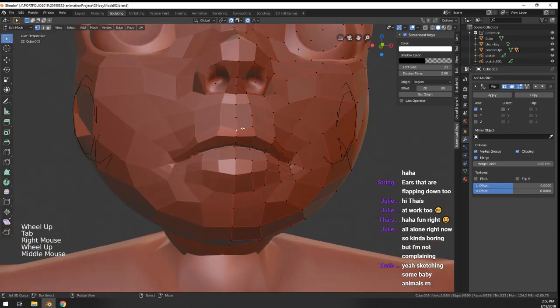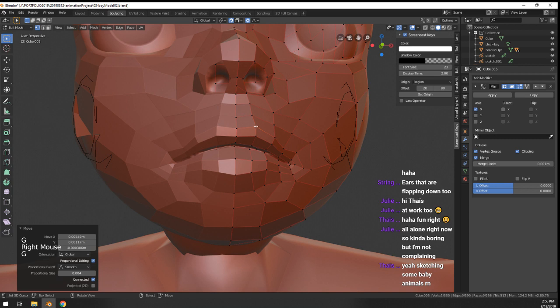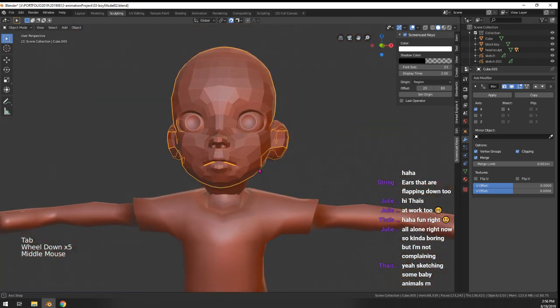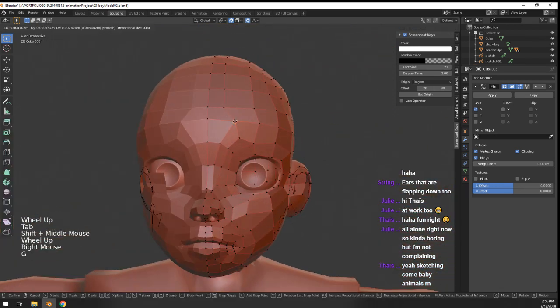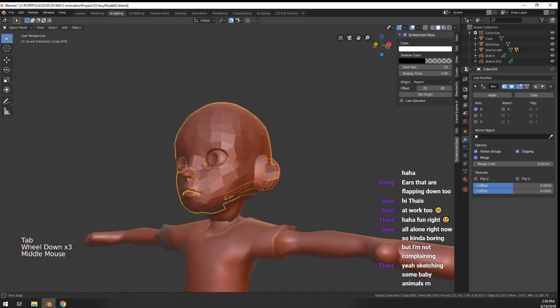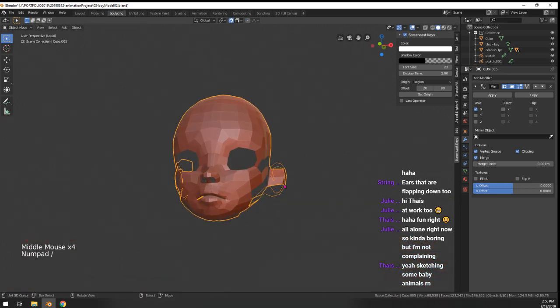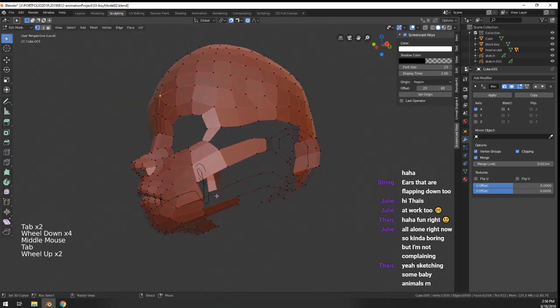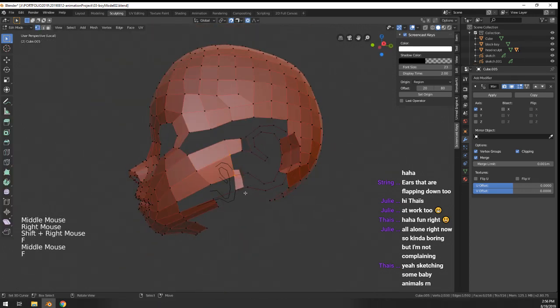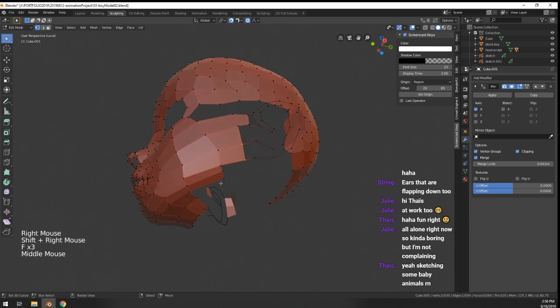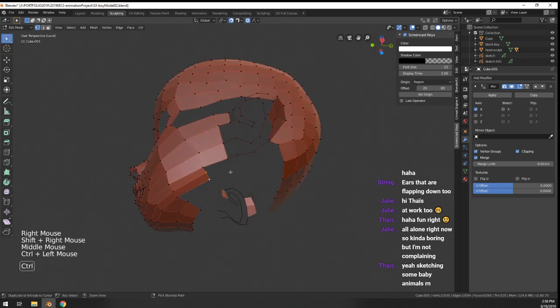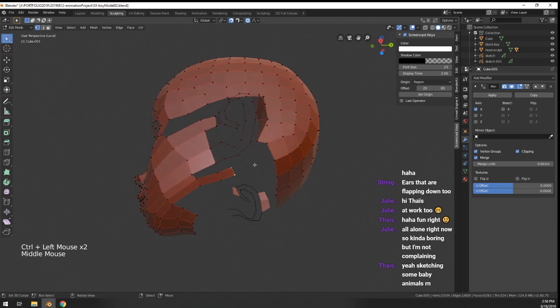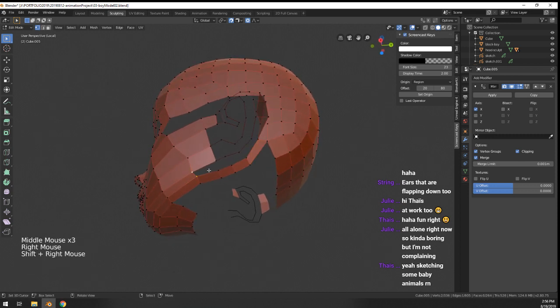Let's see here. I'm going to check how it looks. Oh yeah, it's starting to look really great. So I'm going to make this connect to one up here. Makes sense.